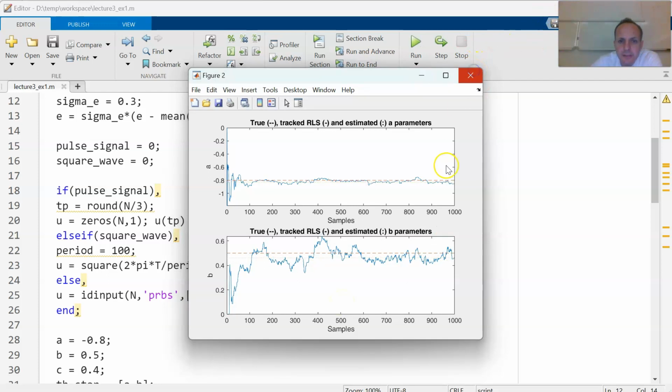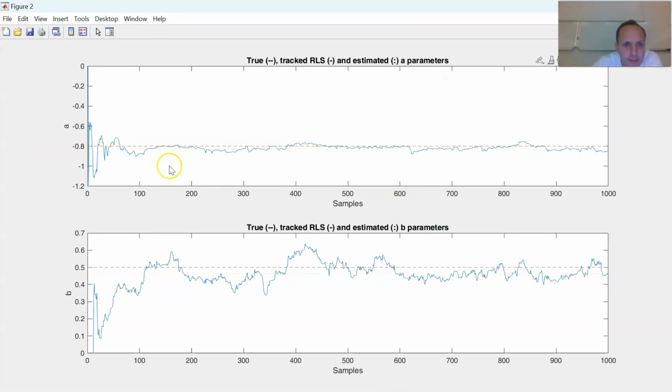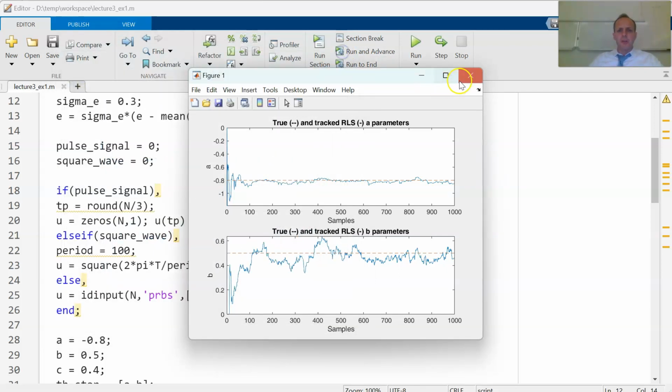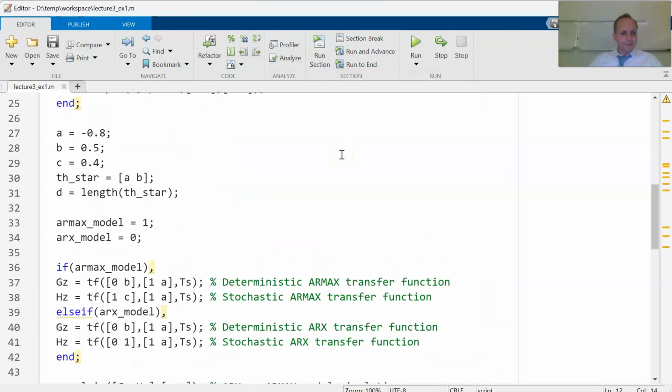And you see here from the second one that the accuracy of the estimation is reduced with respect to the previous case, because of course the level of the noise, even if the model is the same as the system that has generated the data, so the estimation is deteriorated.